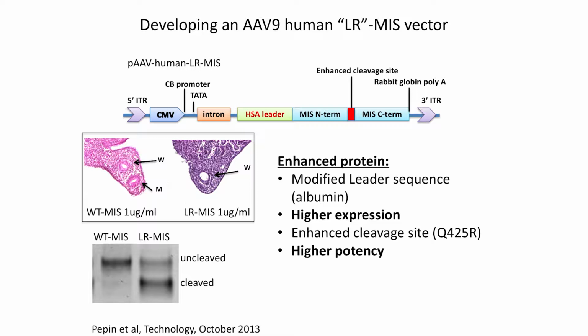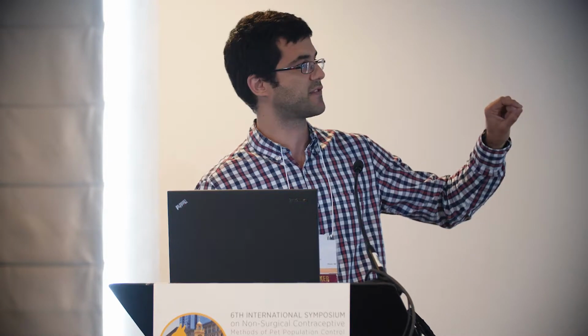And what you see here are rat urogenital ridge cultures. You have the Wolffian duct, which gives rise to all the male ductal structures like the epididymis and the vas. And then at the tip, you've got the Mullerian duct, which gives rise to the fallopian tube, the uterus, and the cervix. Mullerian inhibiting substance gets its name from inhibiting the formation of the Mullerian duct. So the best way to test it is to do this ex vivo on fetal urogenital ridge cultures. When you put MIS on, that Mullerian duct regresses and disappears. This is a test that we use, and I'll keep coming back to it. It validates biological activity, and it's very specific. No other hormone, no other chemical can do this.